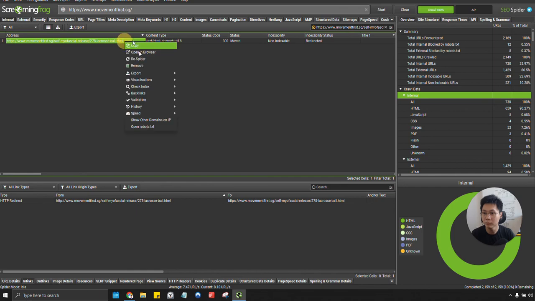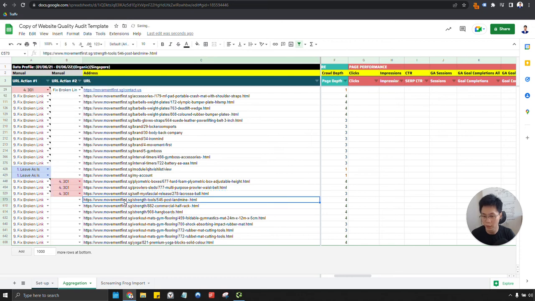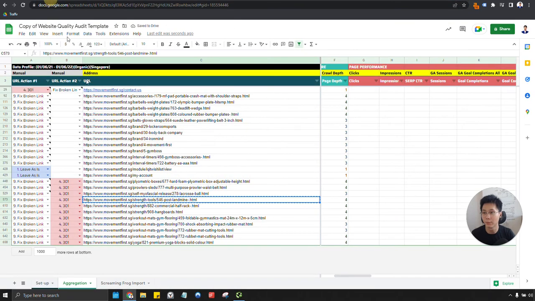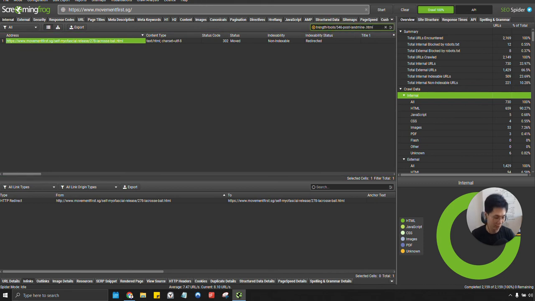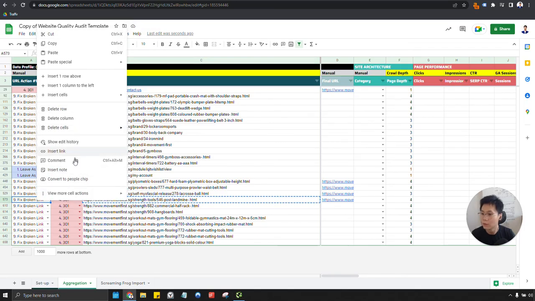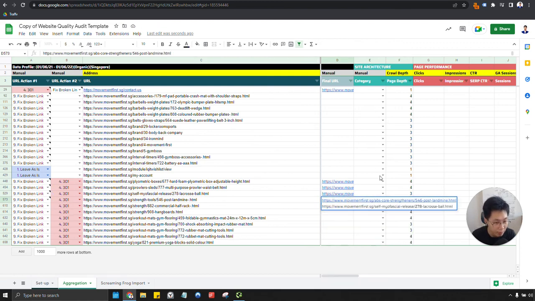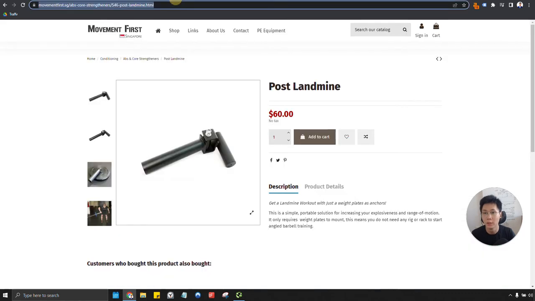Let's see. This is the page that we need to redirect it to. Chances are this will probably be the same, but let's just make sure. So this is the correct page, so we're gonna redirect it here. And this page has broken links from this page. Insert note. All right, if I look at this URL here and this URL, are they the same? No, they are not the same. I'm just trying to see if there are any weird patterns going on.